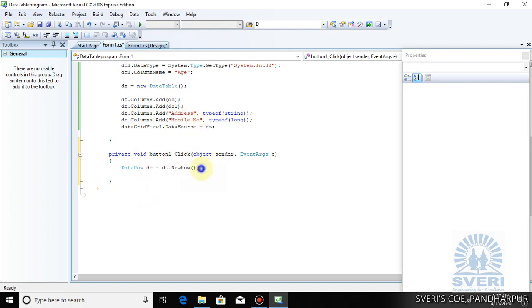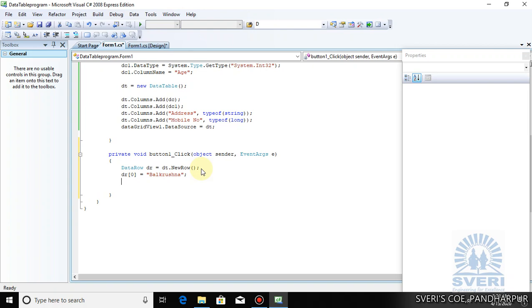So like this, if you want to add the values, dr[0] is equal to a value of type string. So I will give my name for the first column.